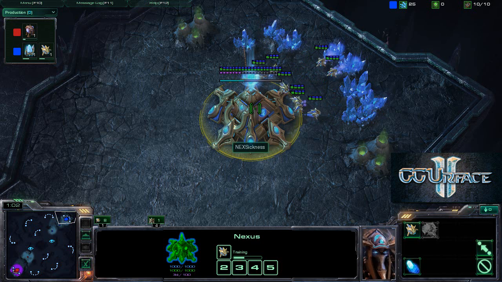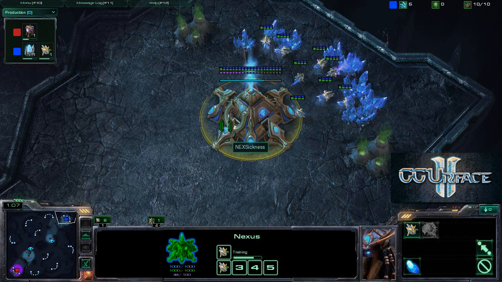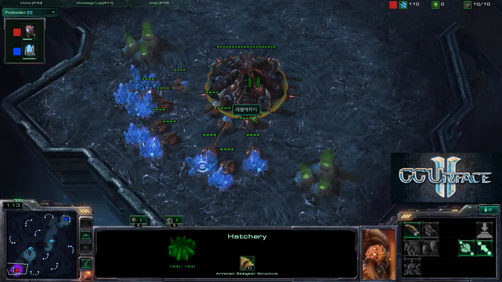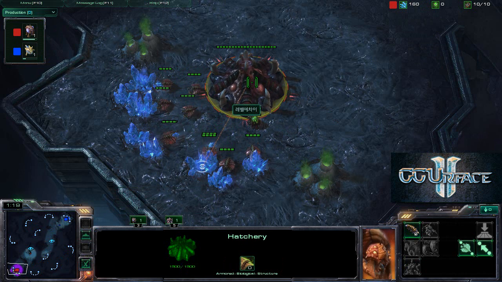Hello, welcome to a game between NEXSickness and a Korean Zerg player. NEXSickness will be playing as the blue Protoss player at the upper right hand corner, whereas the other guy will be playing as the red Zerg at the lower left hand corner. This is GG your face, and the map is going to be Xel'Naga Caverns.